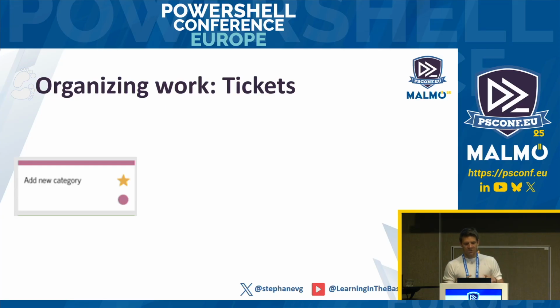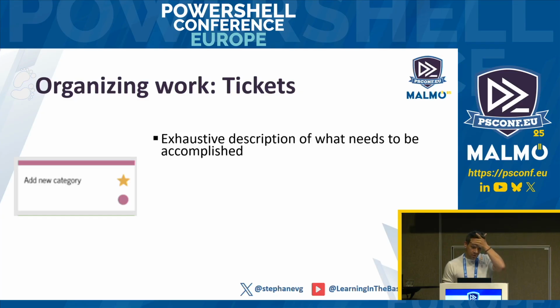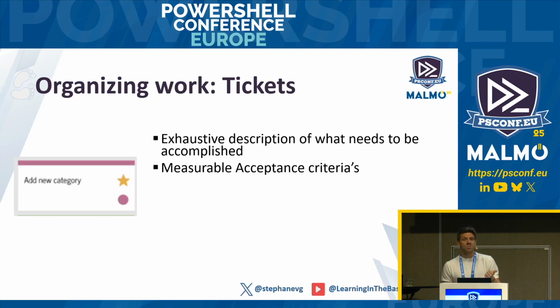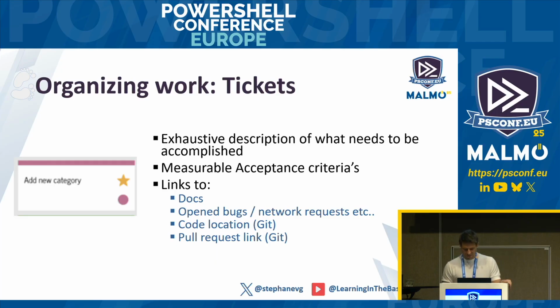So if you work on some stuff, it really makes sense to document what you're doing in a ticketing system like Jira, or like Azure DevOps, which also has something, I forgot the name of it now. Basically, ask your boss to give you concrete tickets with exhaustive description of what needs to be done and accomplished, with measurable acceptance criteria. If it's not measurable, then you just refuse the work, because otherwise it can keep changing and it can be a never-ending project, and this might lead you to burnout, right? Believe me, that's experience here.